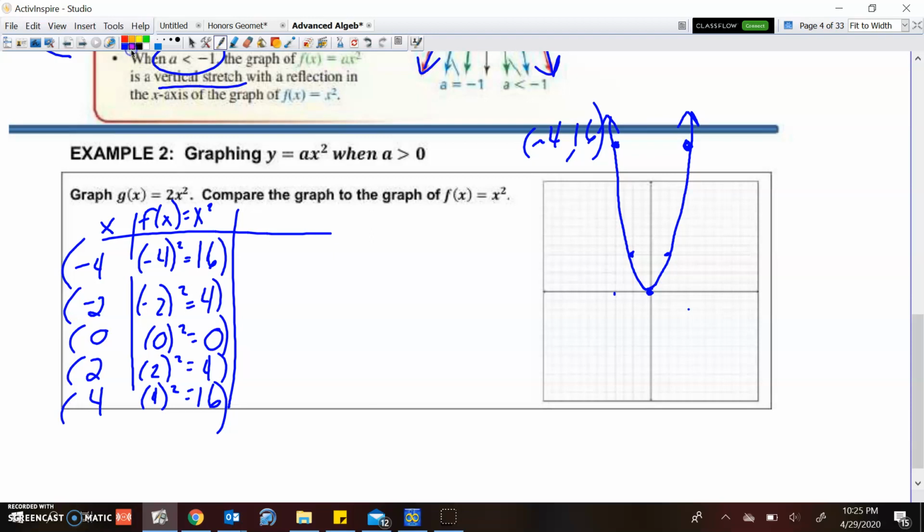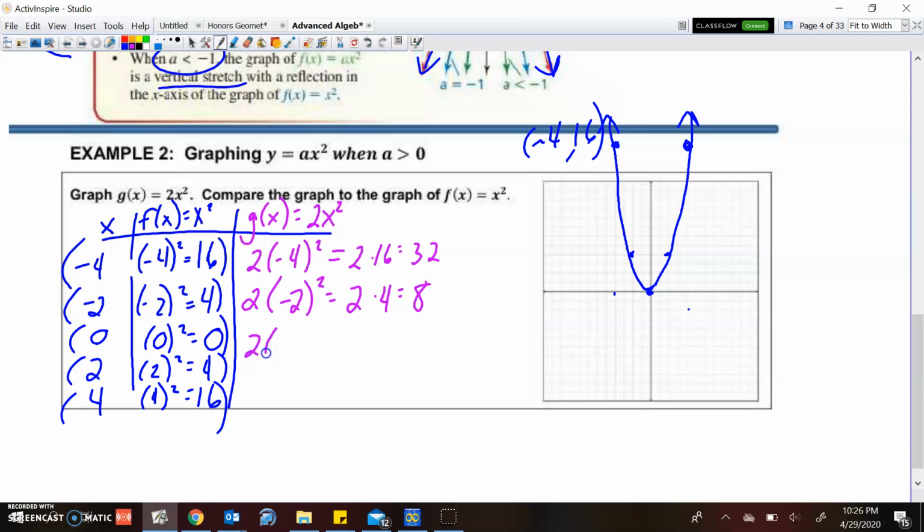Now I'm going to add in the one they're asking me to do. The nice thing is we're using a table, so I don't really have to do anything special. I just follow the rules of PEMDAS. So this is going to be 2 times -4 squared. Using PEMDAS, I have to square the -4 first, so I get 16. So it's really 2 times 16, which is 32. Obviously, it's going to be way off the graph. Then I'm going to do 2 times -2 squared. -2 squared first is 4, so it's 2 times 4, which is 8.